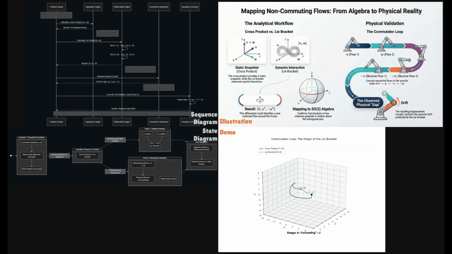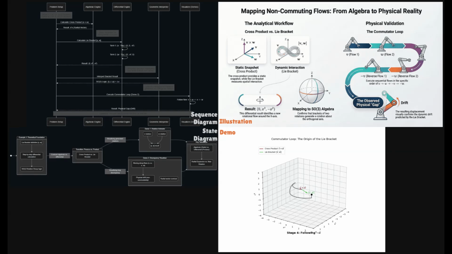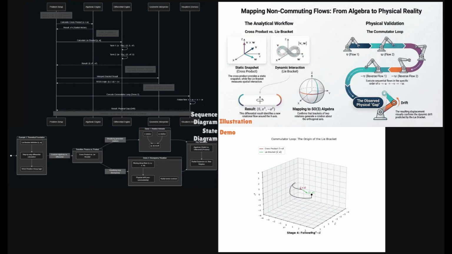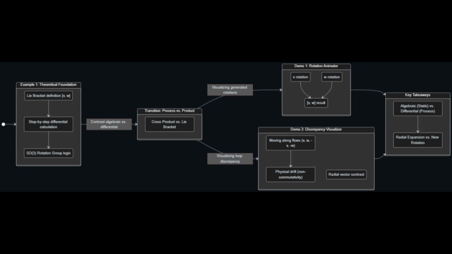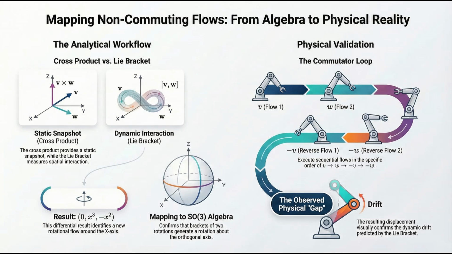The state diagram outlines a progression that begins with a theoretical foundation and culminates in a visual synthesis of complex motions. From foundation to animation, the journey starts by defining how specific rotations, such as those around vertical and horizontal axes, interact with one another. This theory is then brought to life in a three-dimensional animation that uses color-coded indicators to show how combining two different rotations naturally generates a third, entirely new rotation on a different axis.